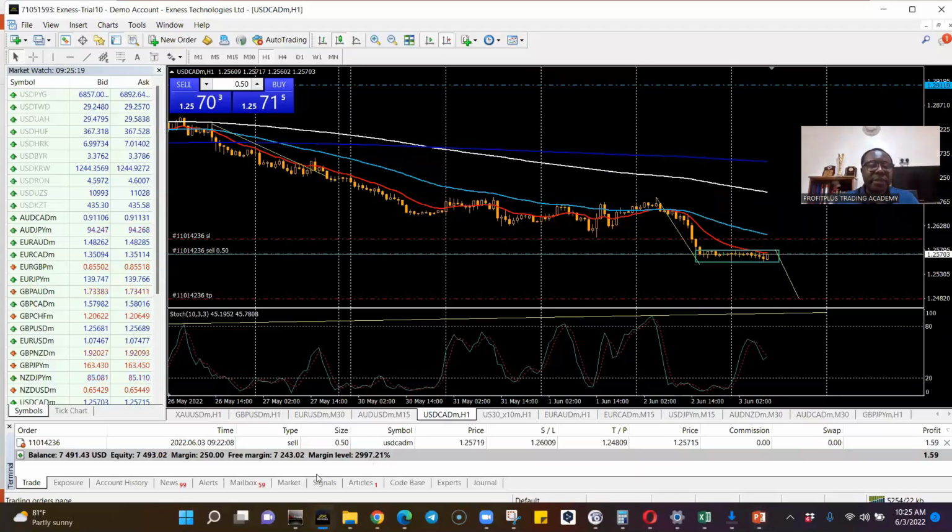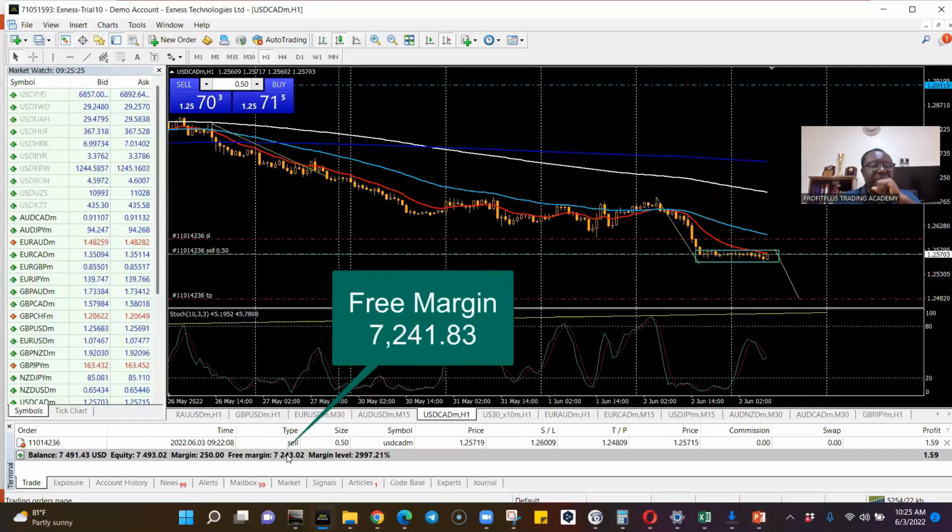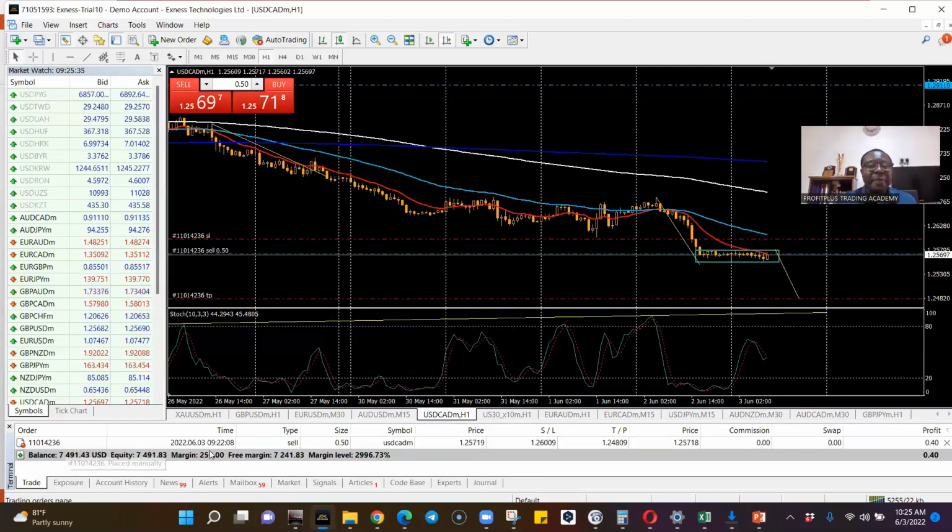All right, you see, when I go back to that open position, you can see the margin level in percentage. Look at the free margin here. You can see free margin 7241. You can see 7,000. This is the free margin. This is the amount of money out of my total account balance that can be used to open more positions. You see, what I'm using is not up to, you see that trade is moving little profit now. It's now $3. Okay, what I'm using is not even up to 5% of my balance.